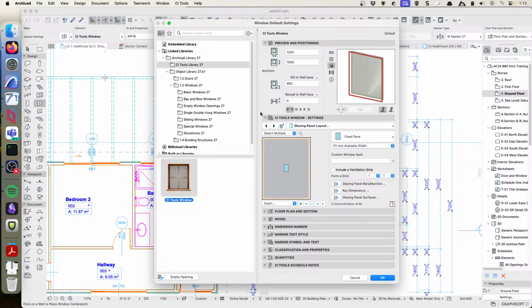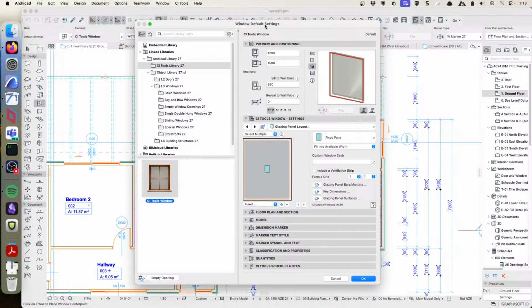window in. So with the windows and doors, what I'm going to do now is I'm just going to go through a couple of the sort of main settings in the window and door tool, in the window specifically, so that we can see how you will get started with creating this window. Obviously we could place it in just as it is, but we'll customize it a little bit more before we drop it into our wall. So you can see it's defaulting to a specific size, 1200 by 1500 in this case.